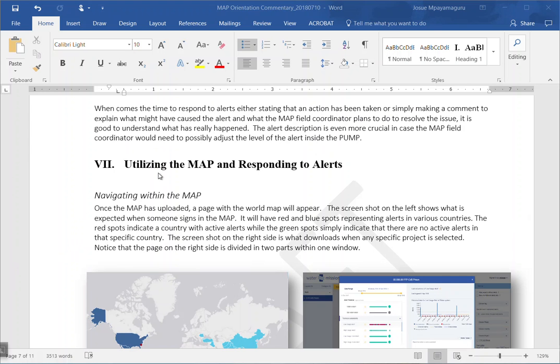So you have to follow the steps that we mentioned. You sign in to the map using one of the ports that we have discussed, and then get to the map.